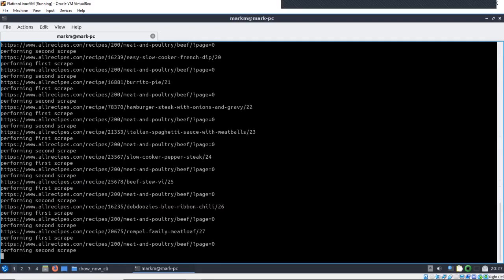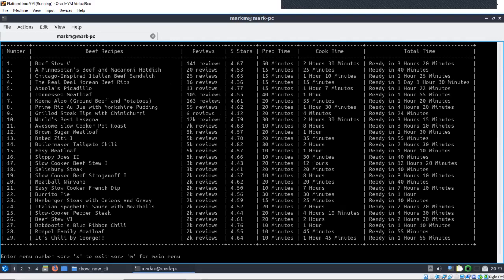What the user will see shortly is a formatted table, and the table actually returns a bunch of recipes within the beef category. The table also shows the number of reviews for each recipe, the rating based on a 5-star rating, the prep time, the cook time, and the total time for the recipe.